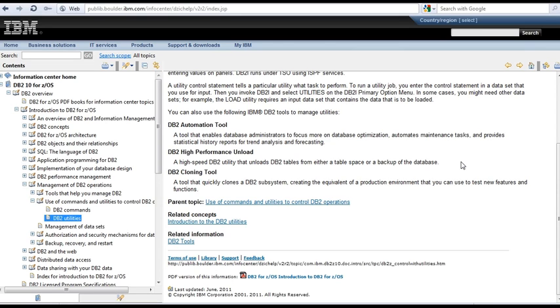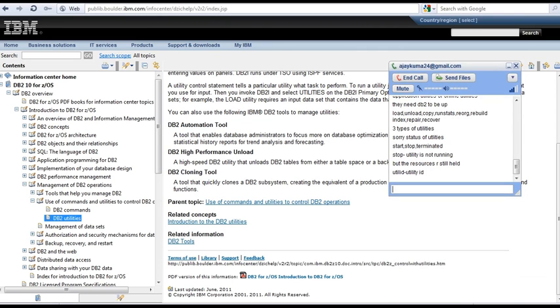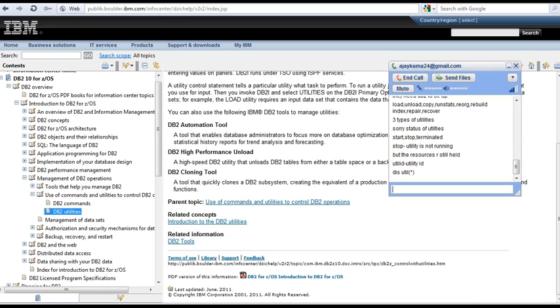Now when you talk about util ID, what do you mean? Every utility will be assigned a utility ID. So for example, if I want to see utilities, I can give display util, or I can give display util and then give the util ID. If you want to terminate the utility, then you will give term util.